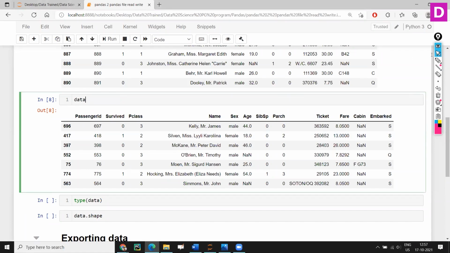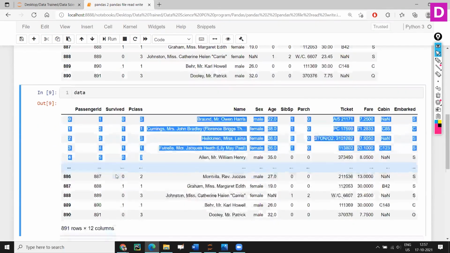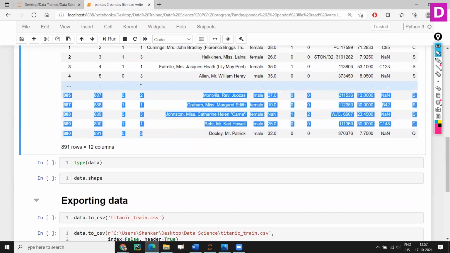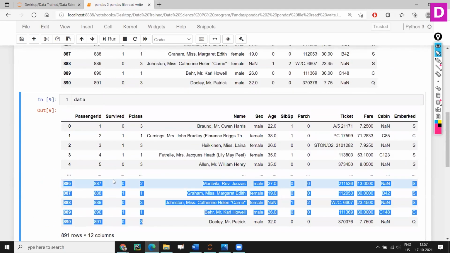If I want to print the entire data set, it is not possible. Why? Because of the window size and things like that. So it will show you the top 5 rows and bottom 5 rows, and in between you see this dot dot, which means that there are some records hiding.